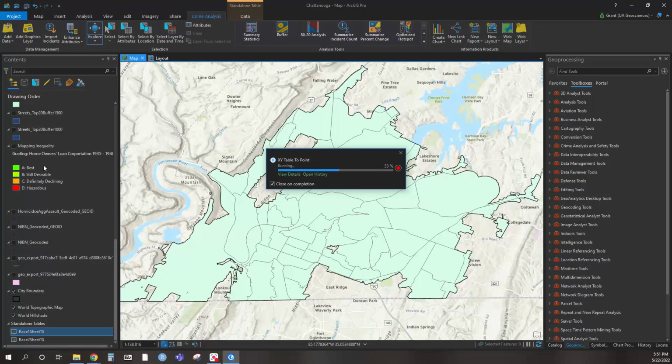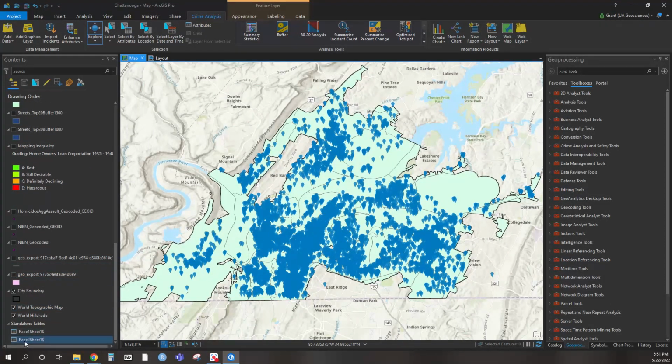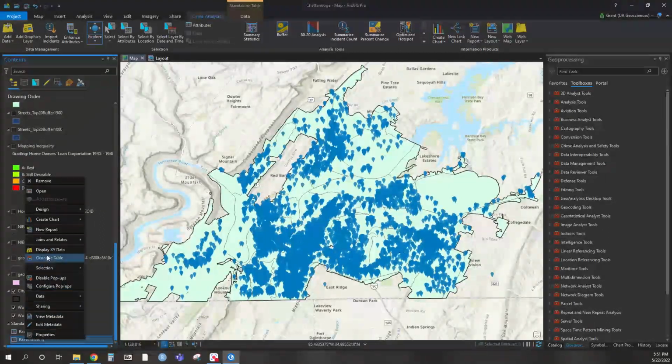I can see my other contents. I have a lot of gun crime in here. That's the project that we have going on. It's a gun crime intelligence center, so we do a lot with the crime guns in Chattanooga. As you can see, all of these individual blue points represent crimes in Chattanooga. Like I said, we'll have some outside, so that's why I went ahead and clipped the tracts ahead of time. I'm going to go ahead and do this for the second one since I'm already down in this area.